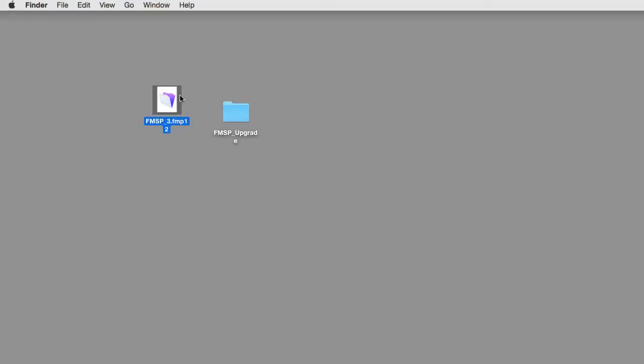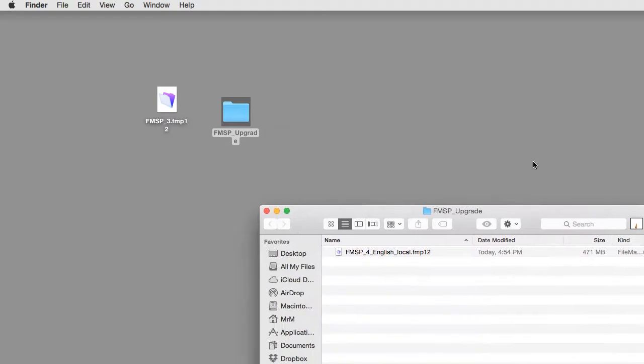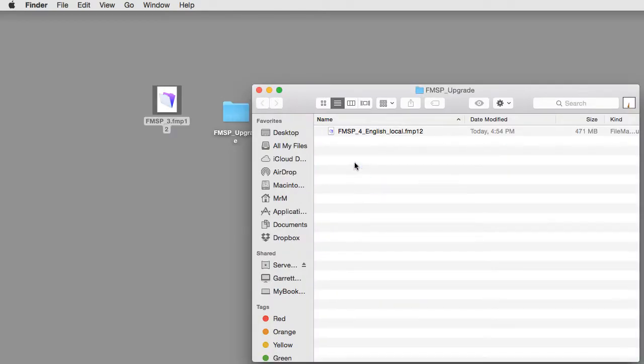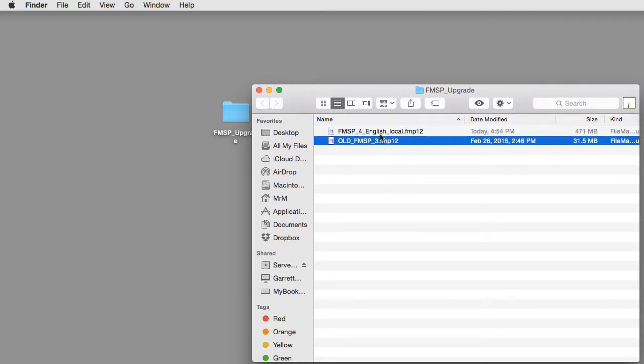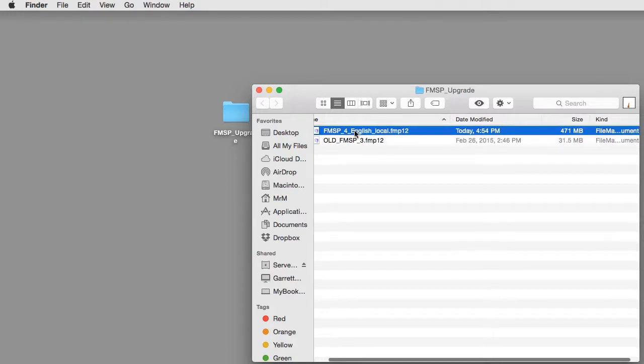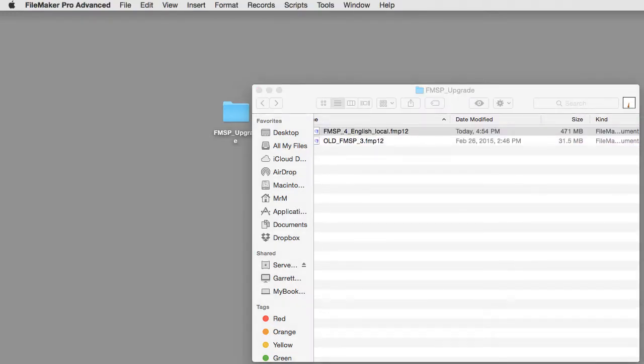So first thing I'm going to do is close this old copy of FM Starting Point, and put it in a folder with the latest copy of FM Starting Point. Whatever version the latest copy is, it doesn't matter. Put it in here with your old copy. Make sure your old copy has the name old. Then also go in here and highlight the old name and copy it in memory, so we have the exact name copied, because we're going to need this. Then go ahead and open up your new copy of FM Starting Point, whatever this is.